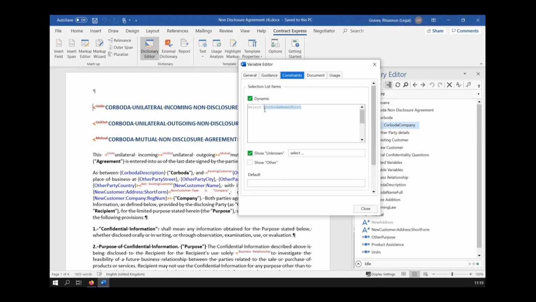Now this Corboda name short is just the name of a column in that lookup table that I was just looking at. Here it's very similar to the way that you refer to external tables, but I don't actually need to refer to the name of the external table because this is a lookup table that's inside this template. But otherwise it's the same idea. You're saying select the name of a column.